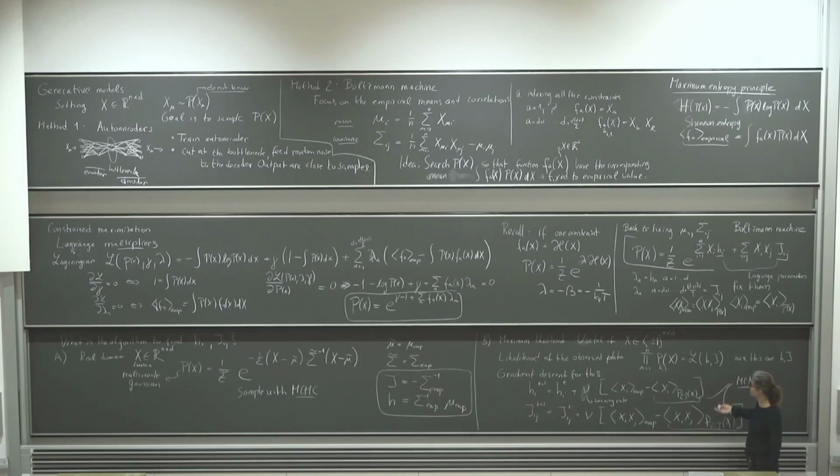So this is a nice example because the two landmark algorithms that we learned about in this class, the gradient descent and the Monte Carlo Markov chains, get combined in the same pipeline. We need the Monte Carlo to compute these trial averages, and we use gradient descent to update our parameters. And then we update them, then we run the Monte Carlo for the new ones and iterate this way. So that's a nice algorithm.